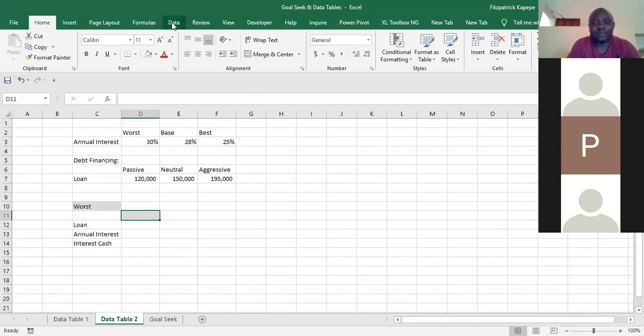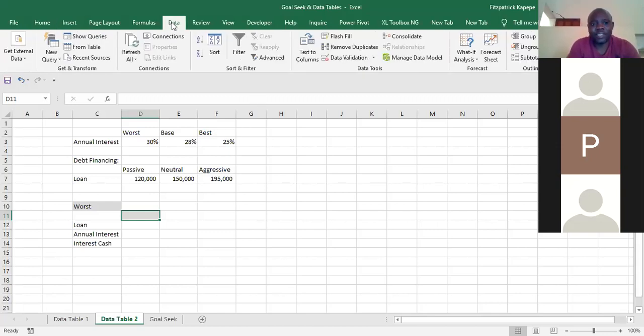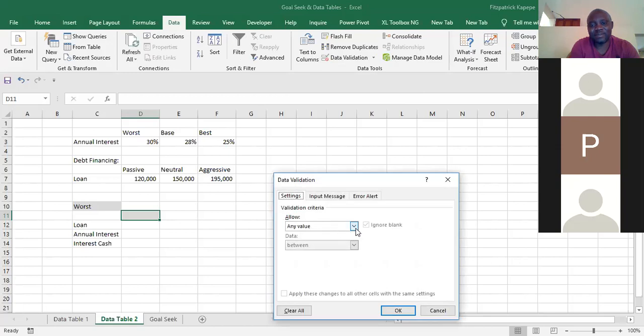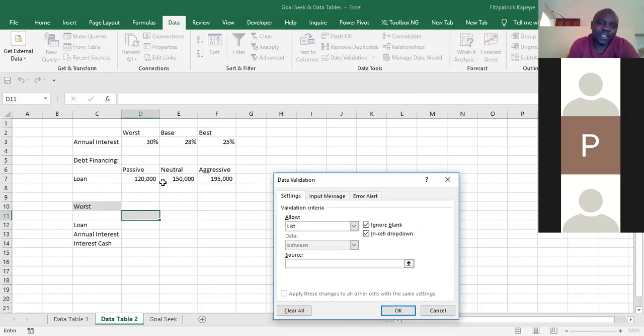Go to data. Under data, go to validation. Just follow the same procedures that you did. Go to list. Under source, pick from D6 to F6.